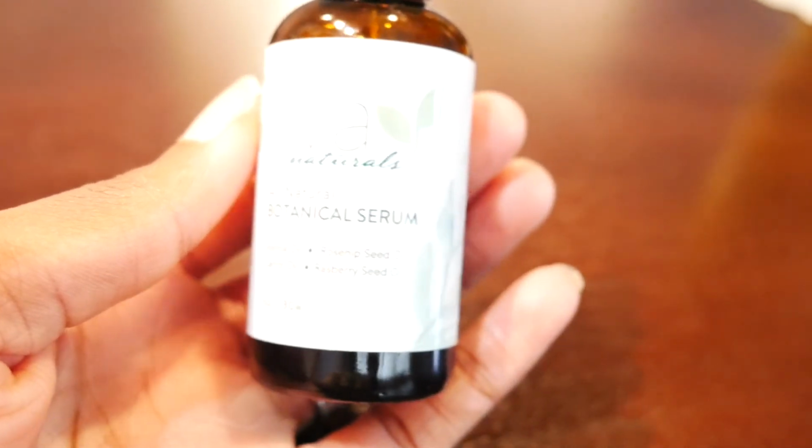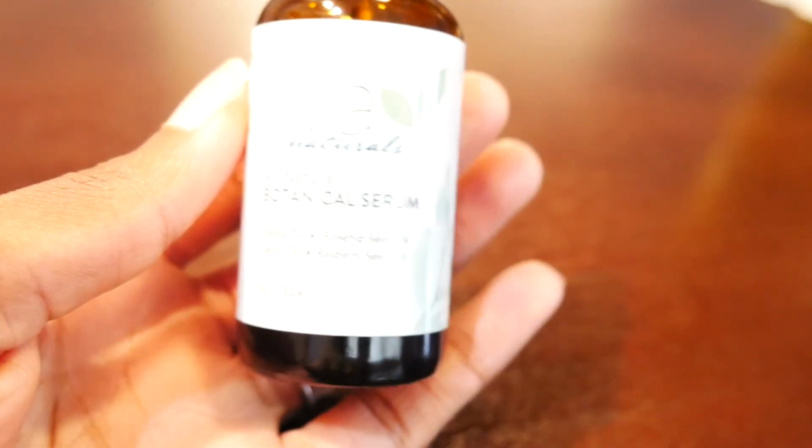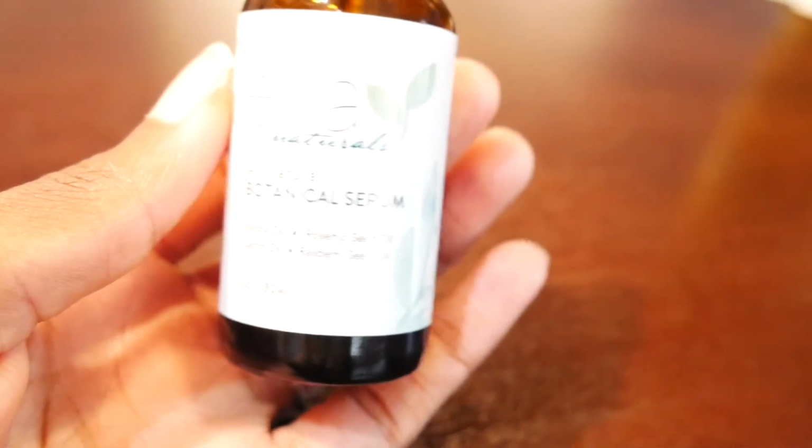However, they came out with a new product, and I told you guys about it before. It was this botanical serum that had jojoba oil, rose hip seed oil, carrot oil, and raspberry seed oil in it. And these are a lot of the oils that I was using anyway in other products separately. I was really glad to see that they had it all mixed together, and I could use this as a comprehensive pressing oil. So I was really excited about that. I've been using it now for a couple, 3 weeks, I don't know, however long. It's been working wonders. It's great. So if you're looking for a really great pressing oil, I would recommend this.